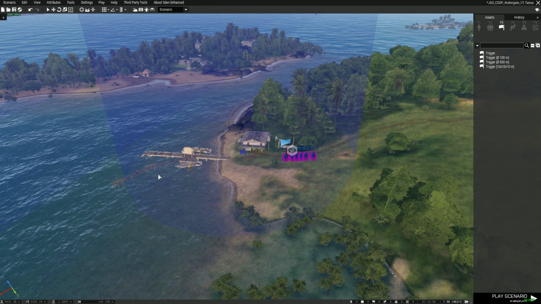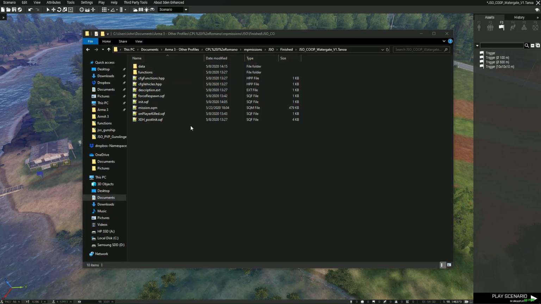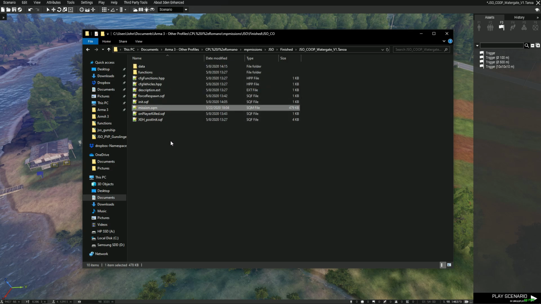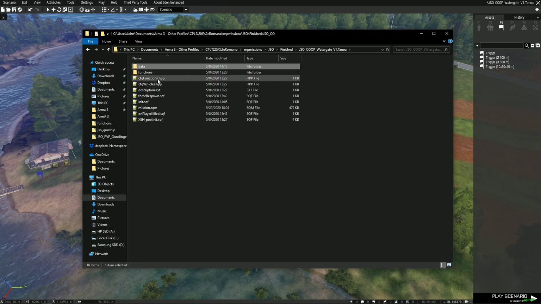Yeah, and so anytime you do any sort of file path, it's going to start in your root folder here, where the mission.sqm is always. So if I do data/laptop_n.paa, it's going to point to this for everybody, right? You don't want to do global paths because they don't... I'm not going to say they don't work. They work sometimes. They might work for you depending on how you do it, but it's best practice not to, because obviously if you share that mission with somebody else, they're not going to have it in the same path, and it's going to end up messing with stuff.